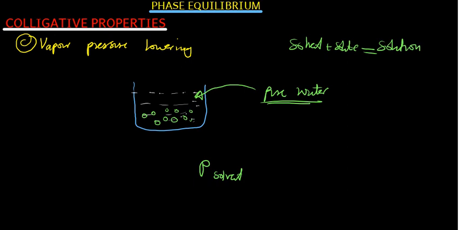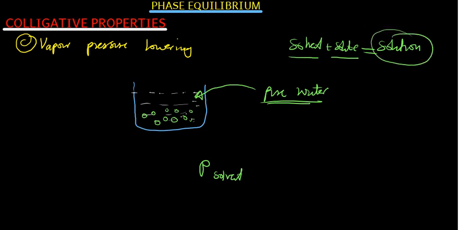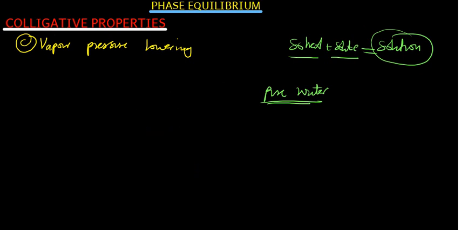So together, what you've added into it, when they come together, they are going to react, and so that is going to form a solution. Really, it might not be a reaction, but they are going to mix, and so they form a solution, and the vapor pressure of a solution gets lowered. Now, how do we get the vapor pressure of a solution?